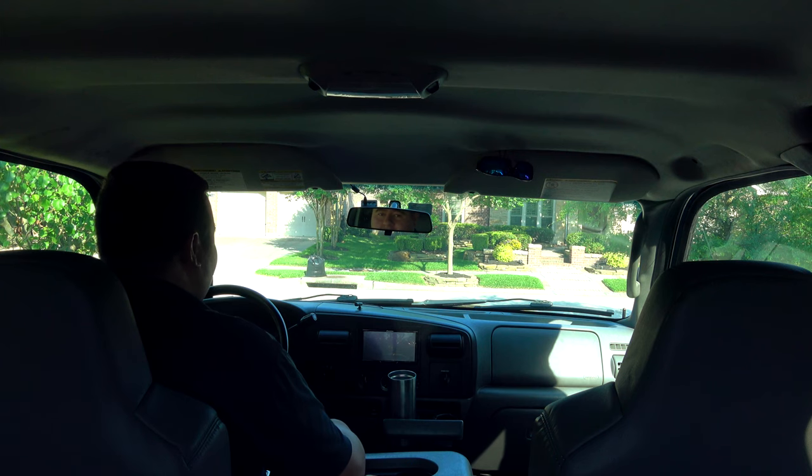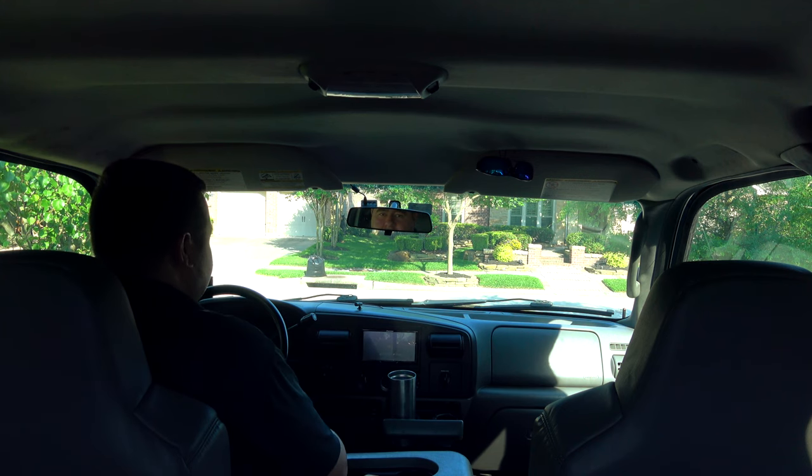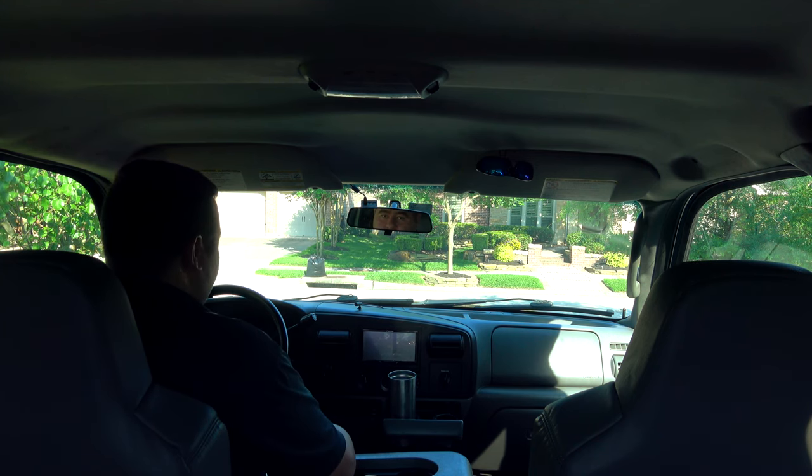I was not able to figure out how to defeat the seatbelt chime in Ford IDS. It's possible I just don't have that feature in my version. It's a little out of date. Or maybe it's just not possible on these trucks through the as-built data. So now we're going to try a sequence that I found on the internet that's supposed to do the same thing with just the controls inside the truck. Hopefully I'm able to do that and then I won't be annoyed by that chime anymore.